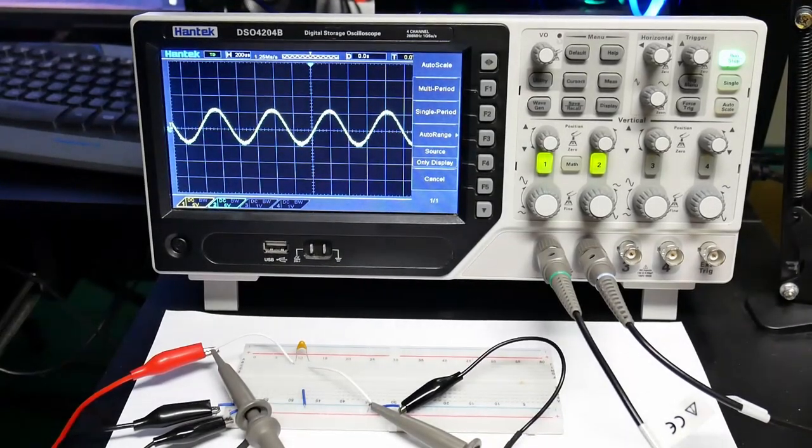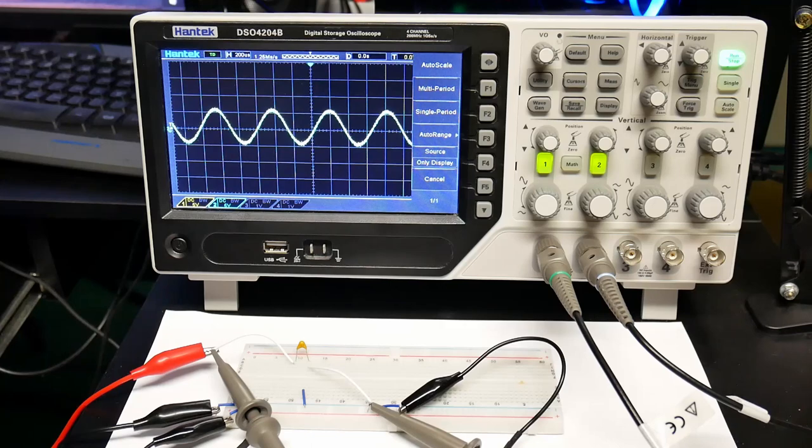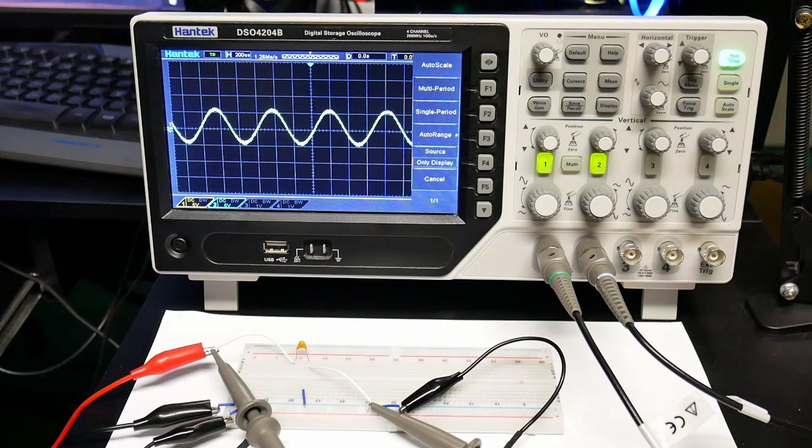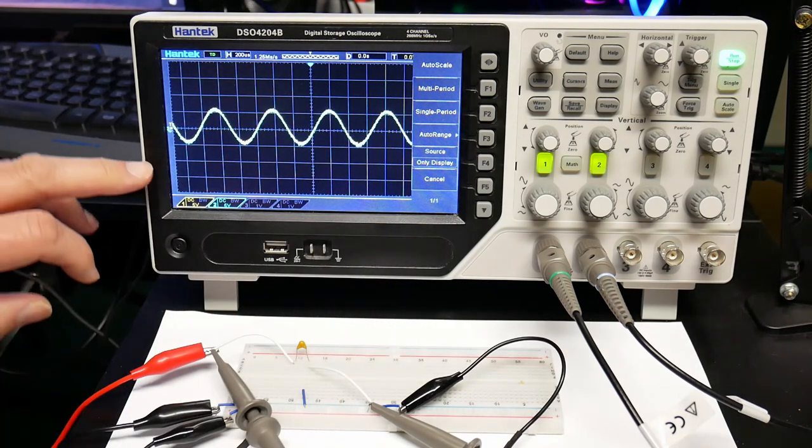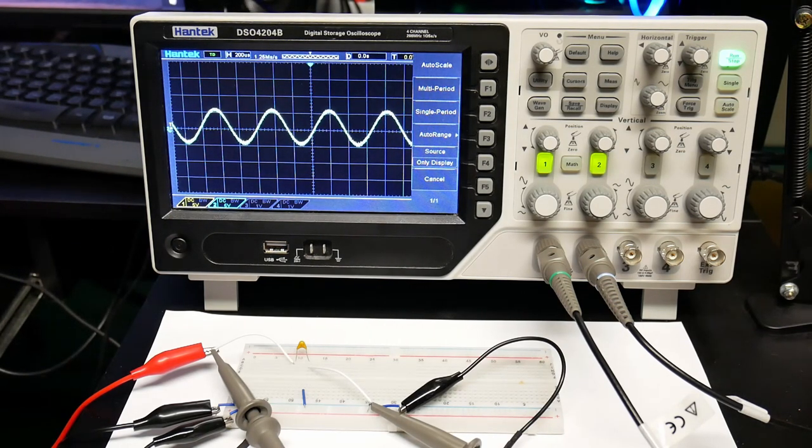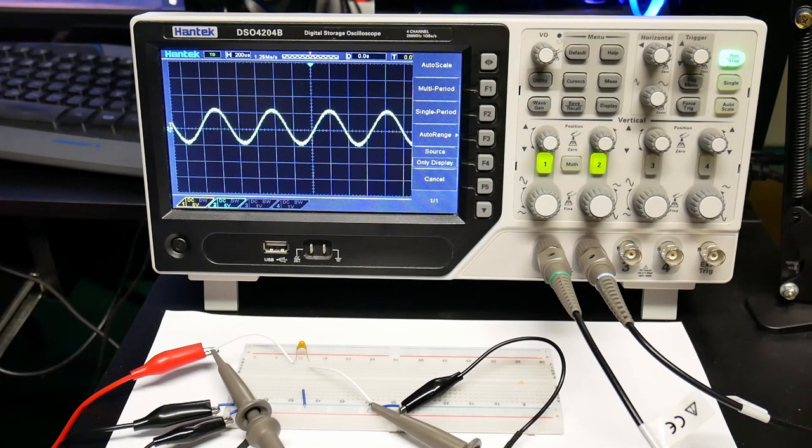So let's have a look at one of the last use cases, which is using a capacitor as a DC blocking component. As you see now the input and output are synced because there's no DC offset on the input. But let's say that you have an unwanted DC voltage on the input.